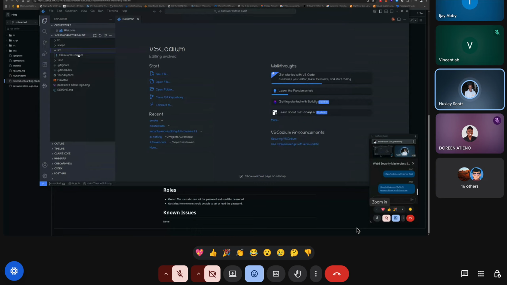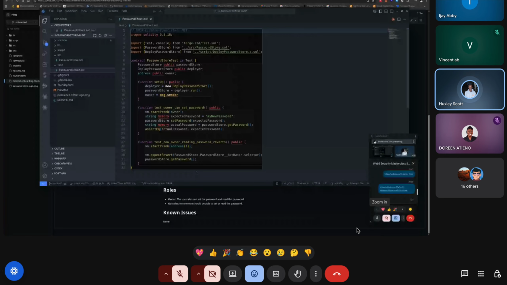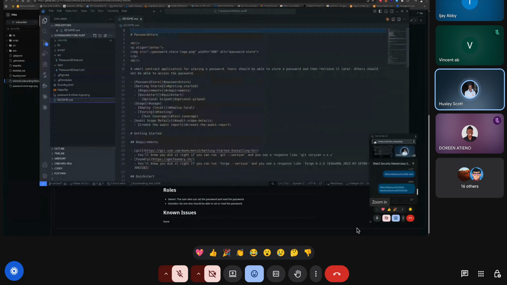So here's everything. Here's our password store. Here's a test password store. There it is. Here's the test. Remember, you already have these seeds going on version 8.18. That's what's compiling. As you can also see down here, it's downloading the specific compiler version. Another thing, you can even see the README file here on how you can deploy. There's some of the scripts.